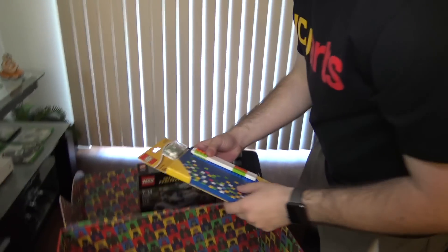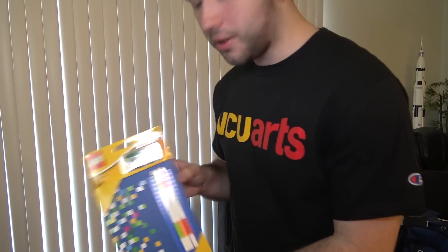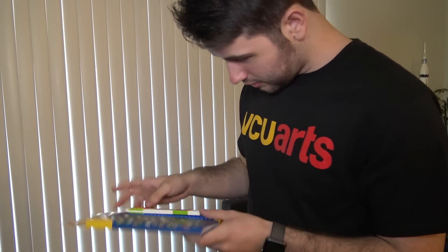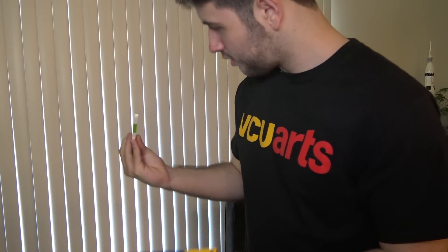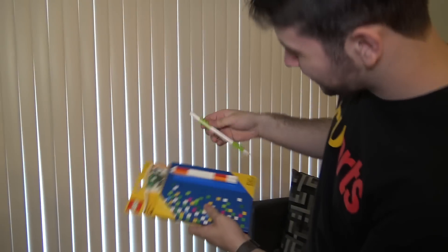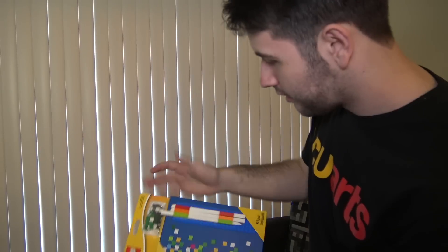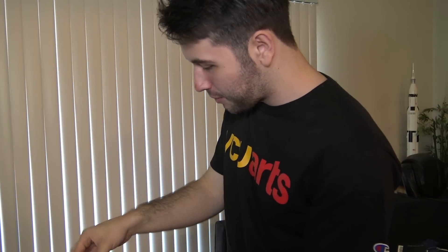The last thing they gave me — I guess this goes with the backpack — is a notebook. And are these pens? Oh, cool — hey, it's a LEGO pen! That's dope! You can just attach them on the notebook, and I think this is actual LEGO so you can put some bricks on. It includes bricks — that's pretty dope. You get three LEGO pens, and you can put them in the backpack.